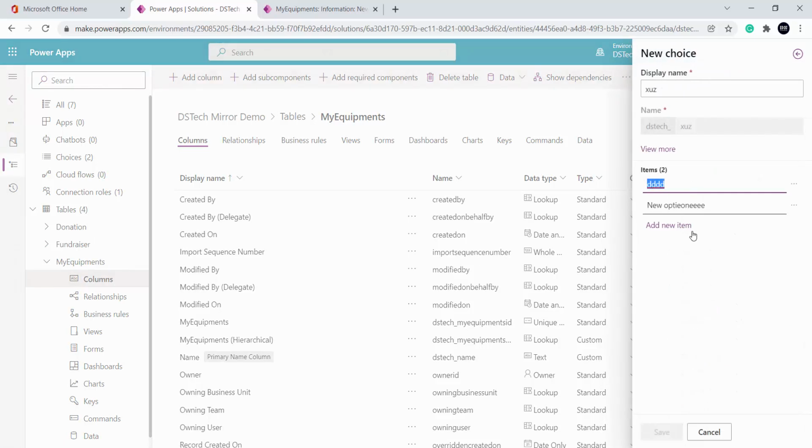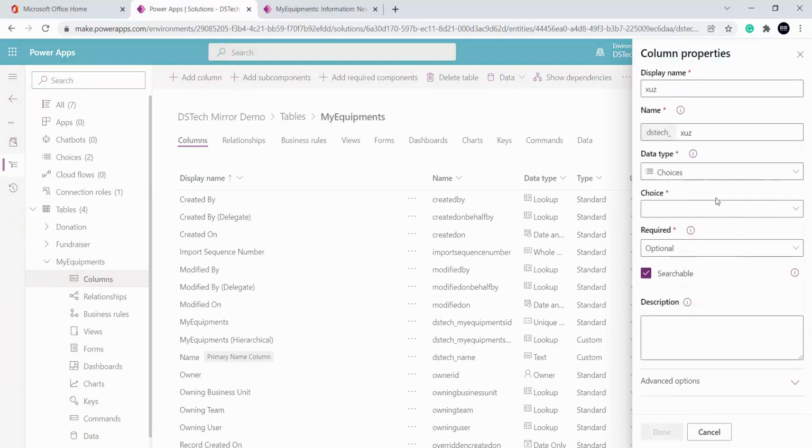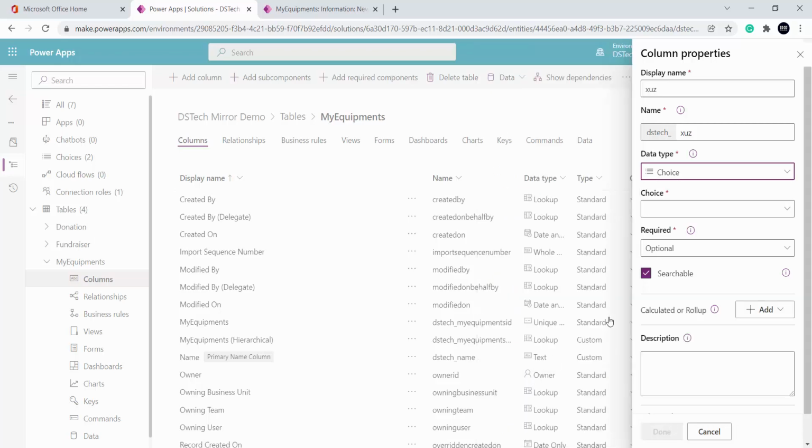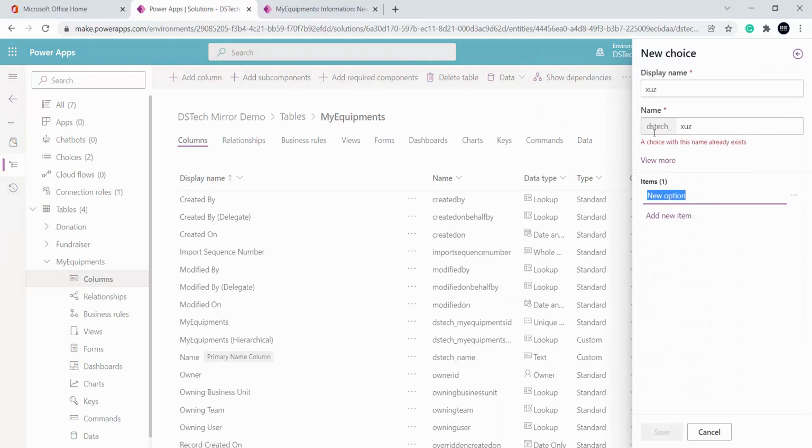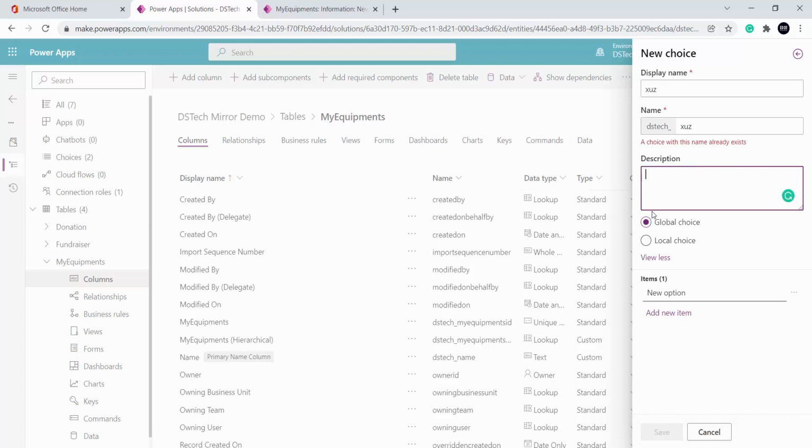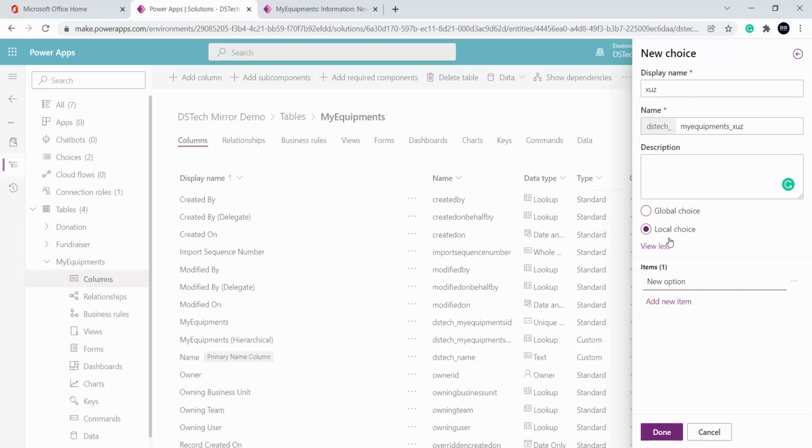Now if I again go to edit choice, you can edit it from here. Let me go back to first choice and you can see over here if I select new choice, in both the choice and choices it is available. Over here you can see this global choice and local choice. If I am creating a new column, for example, project status, and I feel that this particular choice column I am creating is only for this particular table and it won't be required in other tables, I should select it as local choice, because by default whenever I create a new choice it will be created as a global choice. So I have to make sure and create the local choice.